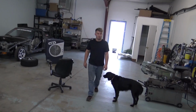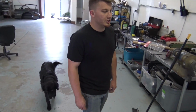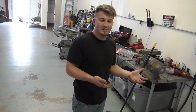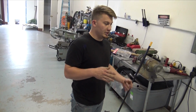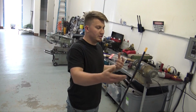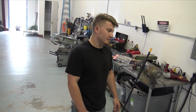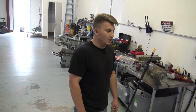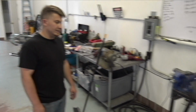It was pretty easy, honestly. I mean, there's a couple spots that were tricky, but the main thing was just trying to make sure that, like, you always play a game of shrinkage with the stainless, right? So I welded up most of it, and then I knew I had to cut one of the runners off. But when I cut one of the runners off, even though it was all welded in place, it's still distorted. So I was like, oh, hopefully it doesn't distort too bad. It didn't distort that bad, so yeah, it wasn't too bad actually. Just cutting the wastegate entries was kind of the hardest thing, really. That was it. Yeah, but it looks really good.